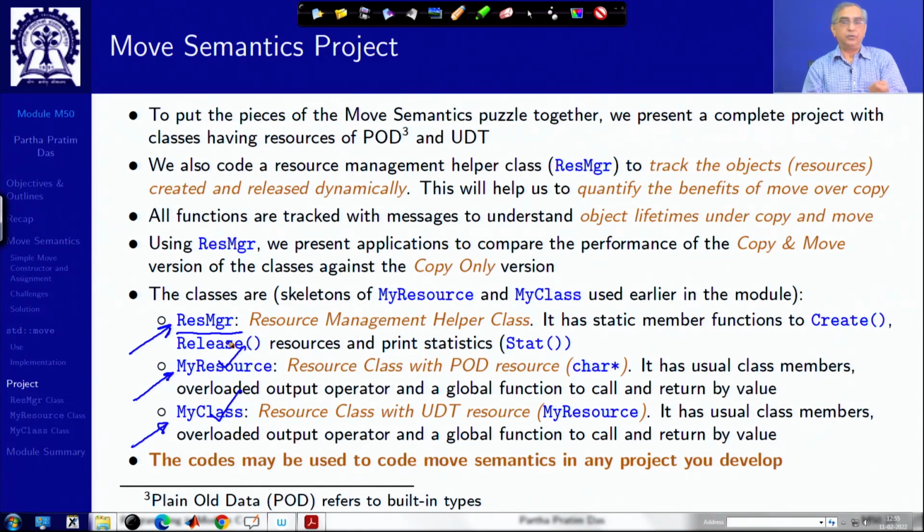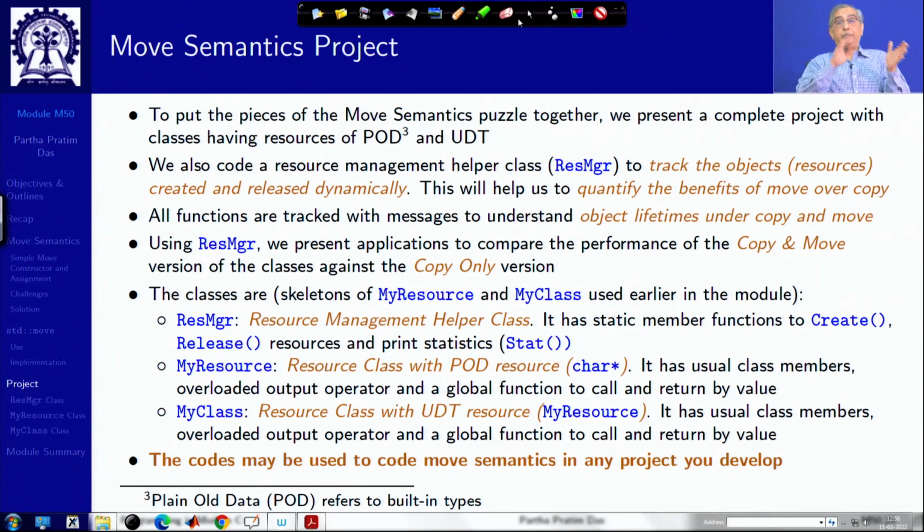to track the resources. So, what I do is when I need a POD resource, because that is the bottom line where the actual allocation will happen. If I need a POD resource, I will need to do a malloc or free or a new or delete. So, instead of doing that, I provide 2 functions in this resource manager, a function to create and a function to release. Right. So, as those functions get called, you can easily track how many objects have been created and how many objects have been released. Right. And then there is a stat function to print that information. You could do that by overloading new and delete also, but I just did not want to complicate things.